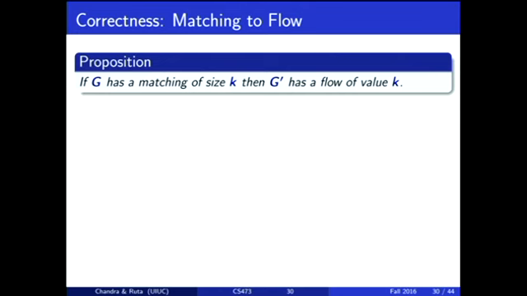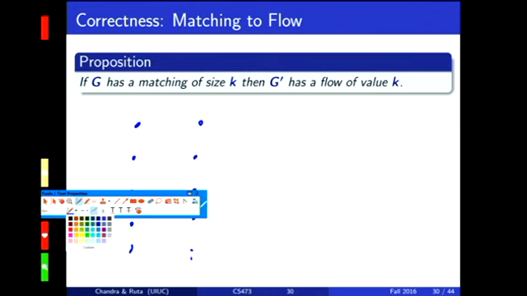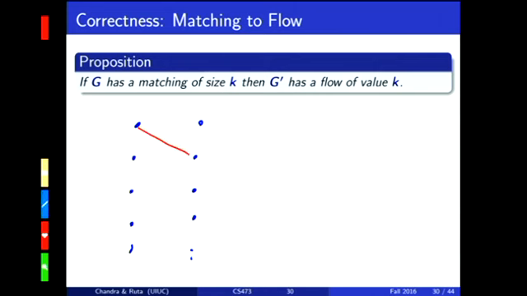So what does it mean that there is a matching of size K in this graph? What is a matching? That means that there are many edges, but this is a matching. There are other edges too, which I am not drawing. From this, you have to convince me that there is a flow in the G prime that we construct which has value K. I claim that you can do this. Remember, in the new graph, let me draw it again, if I can.